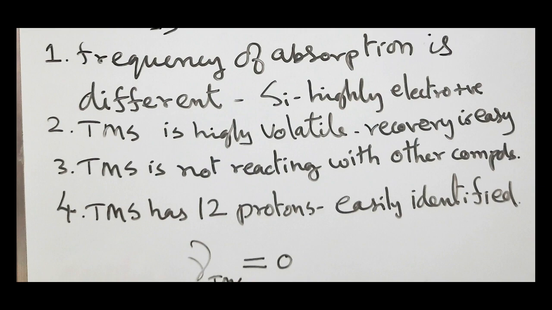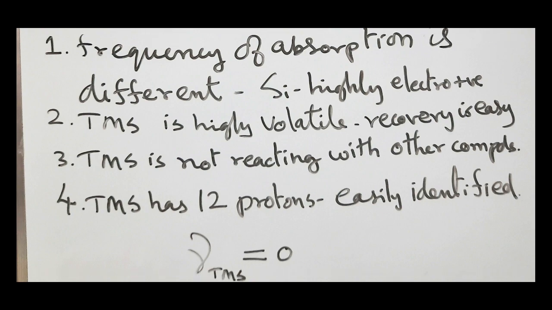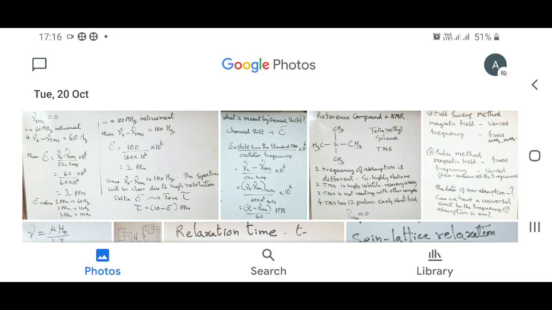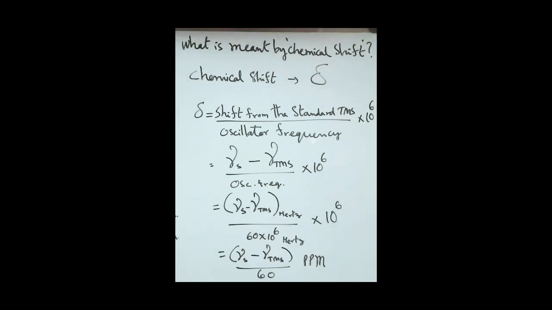See, the NMR spectrum is obtained as the output by comparing the signals of the organic compound with the signals of tetramethylsilane in terms of frequency. Since we are making a relative comparison, the frequency of absorption of the 12 protons in TMS is assumed as 0. So the frequency of absorption of TMS is assumed as 0. If the frequency of absorption of the reference compound tetramethylsilane is assumed as 0, then we can easily derive a unit called chemical shift in NMR spectroscopy.